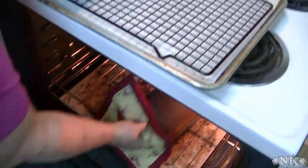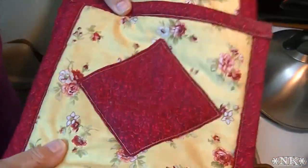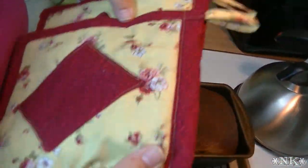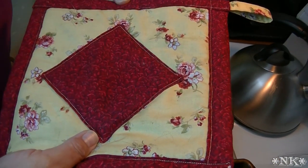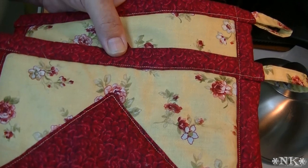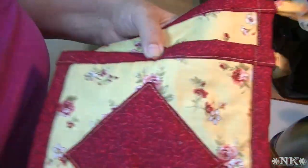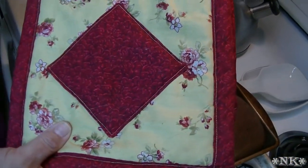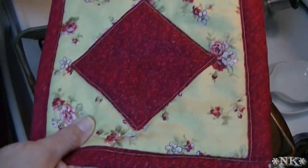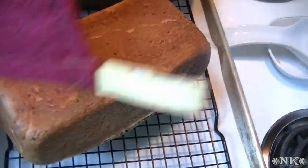These are ready to come out of the oven and they look great. Remember wheat bread is going to look a little bit darker than white bread when it comes out, but it is perfect. Before I go any further, I wanted to say thank you to Tina Burnham who sent me these oven mitts as well as a quilted bag and some coasters. I'll leave a link to her Facebook page — she does these to order and does a really nice job. Let's take these loaves of bread out. They should tip right out of the pan — it needs a little coaxing, especially when you put honey in the dough, it does tend to want to stick a little.